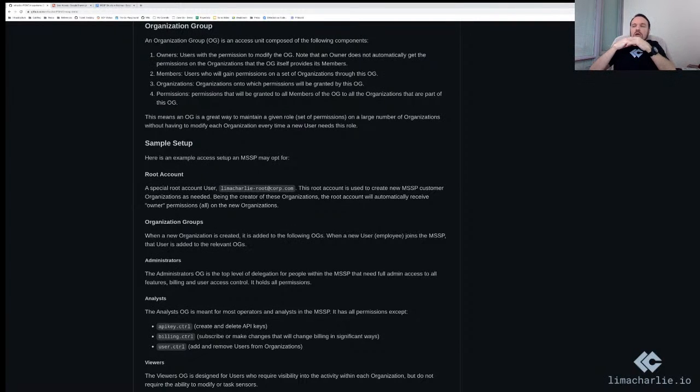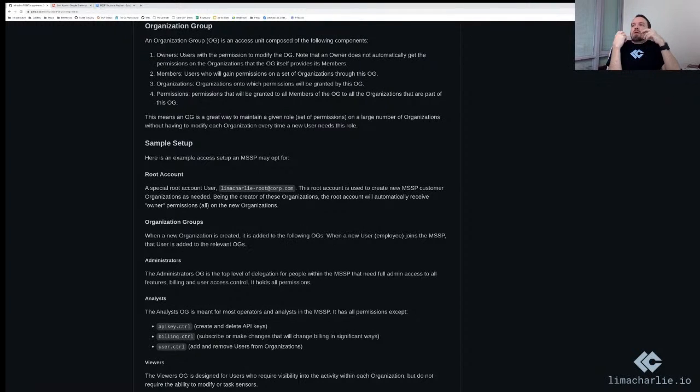So for example, you create this root account. It has its own credentials. So it's not a user account that all of your operators share access to. It's really something that you protect, that you maintain as the core. And when you have a new customer, you can use that root account either by logging into Luma Charlie and creating that organization, or by using user API keys to do this setup.